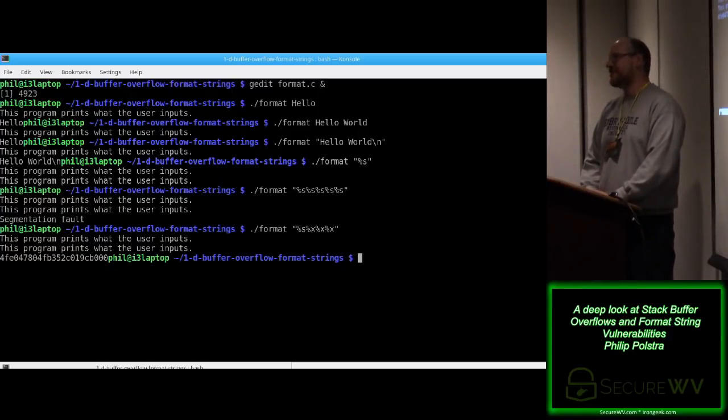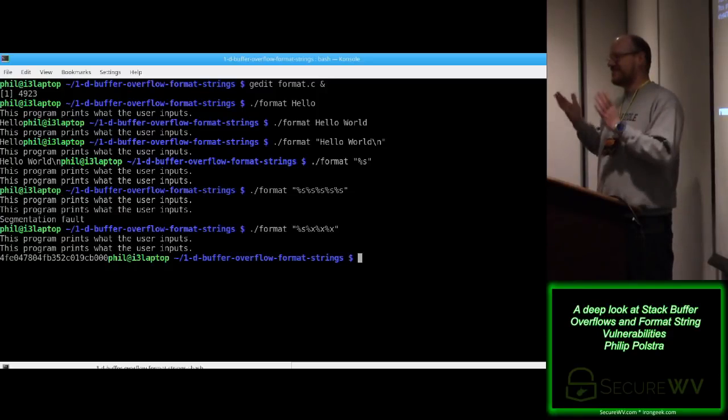Number two, for 64-bit versions of operating systems, often they don't put things on the stack so much. They use registers instead. So they'll use what we call fastcall, where you put as much as you can in the registers.